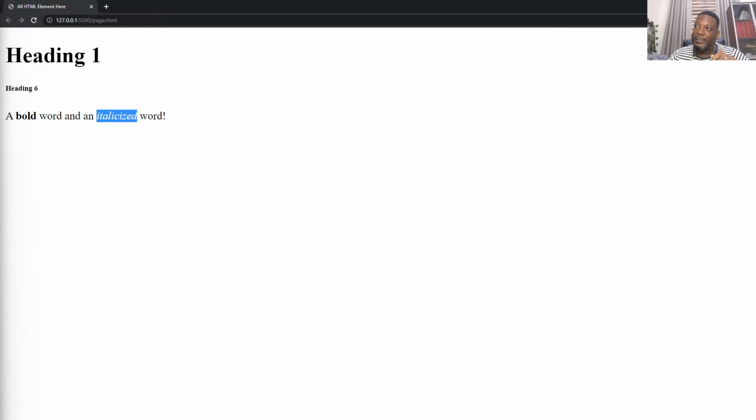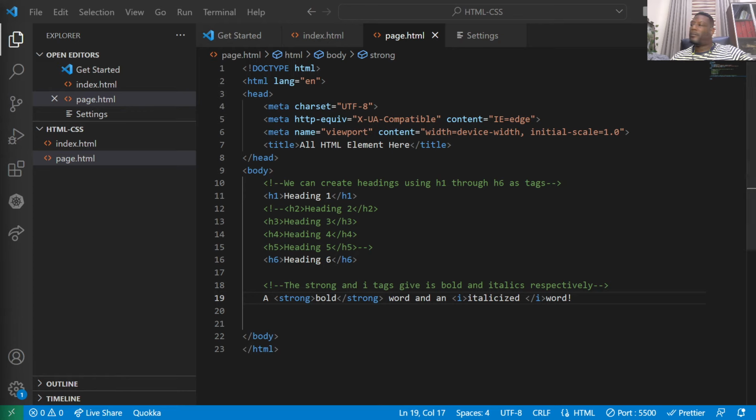So we use the tag strong and the tag I to do this. In previous versions of HTML, we were using B for bolding, and that would also work. It depends on the browser, but because we specify the type of HTML we are working with by specifying the doc type, we will use strong. So that is about bolding text and also making text italic on the page.